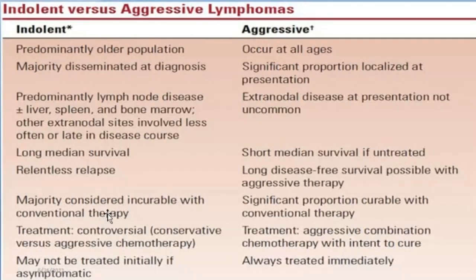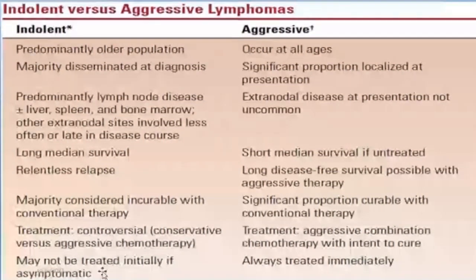وبما انه هي incurable والchance of relapse عالي فالتريتمنت controversial. بعض يقول لك هي long survival والresponse is not very accurate and it will not reach to cure state، وممكن ابقي المريض conservative under watch and wait. وبعضهم يقول لك لا ممكن اعطي aggressive chemotherapy. فاذا هي controversial. It may not be treated initially. نعم قلنا لأنه تعتمد على symptoms. If it is asymptomatic, no need for treatment.